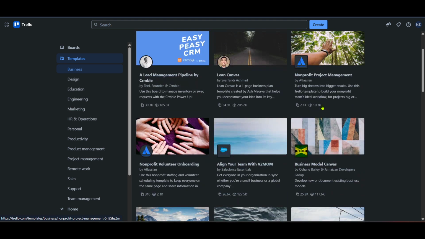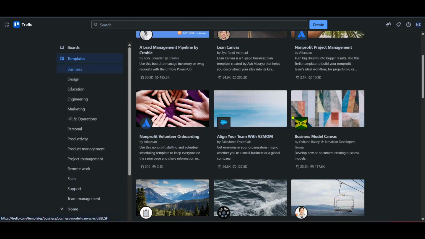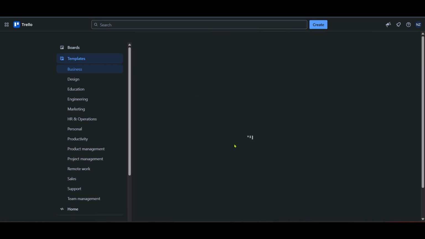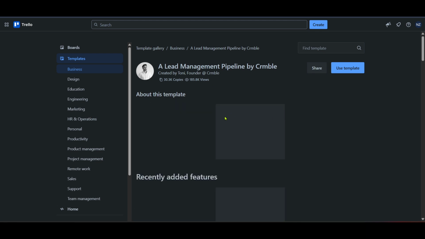And there you have it, you've just taken a significant step toward maximizing productivity by effectively using Trello for business. It's a tool designed to adapt to the way your team works, so don't shy away from experimenting with different templates and features.